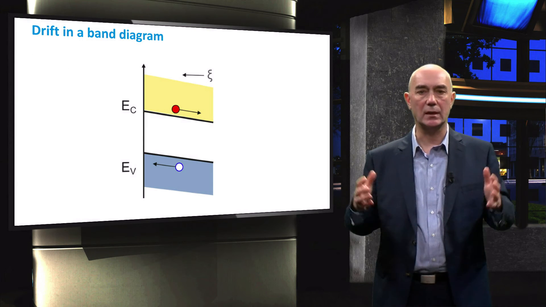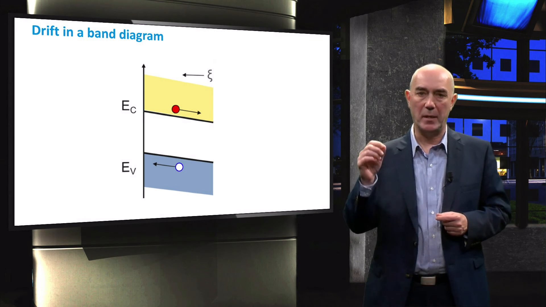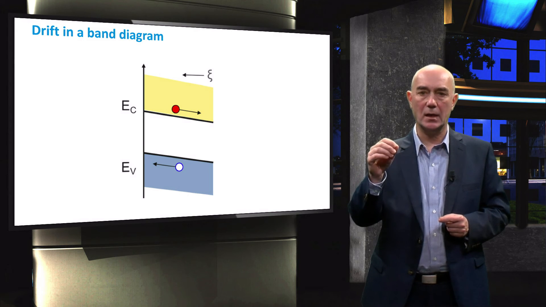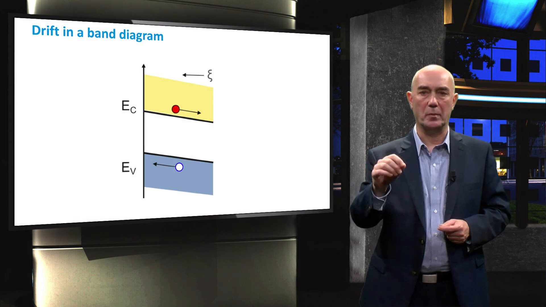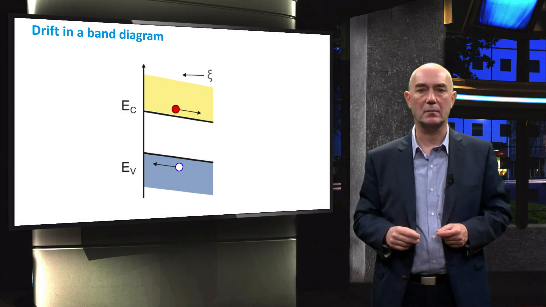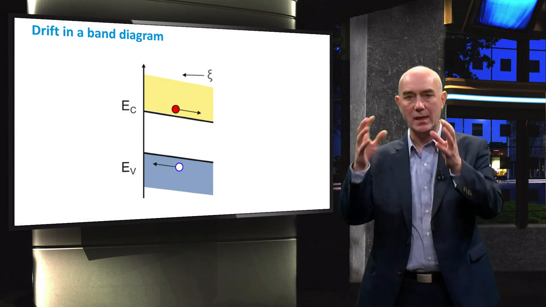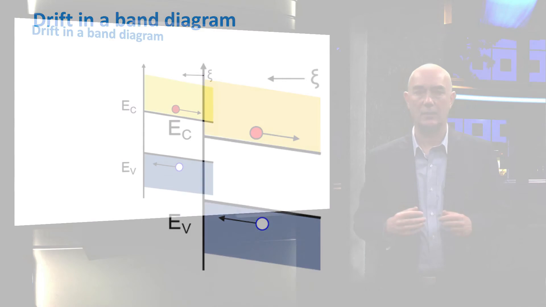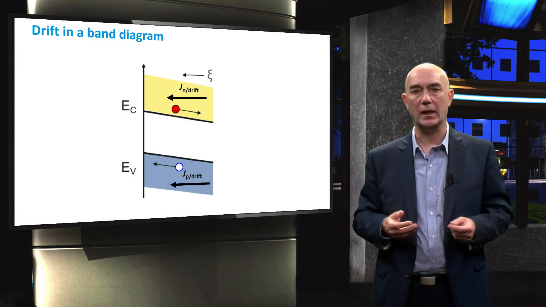So how do we recognize drift transport in a band diagram? We know that drift takes place in regions with an electric field. In a band diagram, regions where the electric field is present are easily recognized — these are the regions where the edges of the conduction band and the valence band have a slope. So remember: when you see a slope in a band diagram, you know that electrons and holes are affected by an electric field in these regions. You can treat the electrons as balls rolling down the slope and the holes as helium-filled balloons that rise up and follow the slope. Here we see a band diagram where the direction of the electric field goes from the right-hand side to the left-hand side. Note that the drift current densities result in currents that flow with the direction of the electric field due to both electron and hole transport.